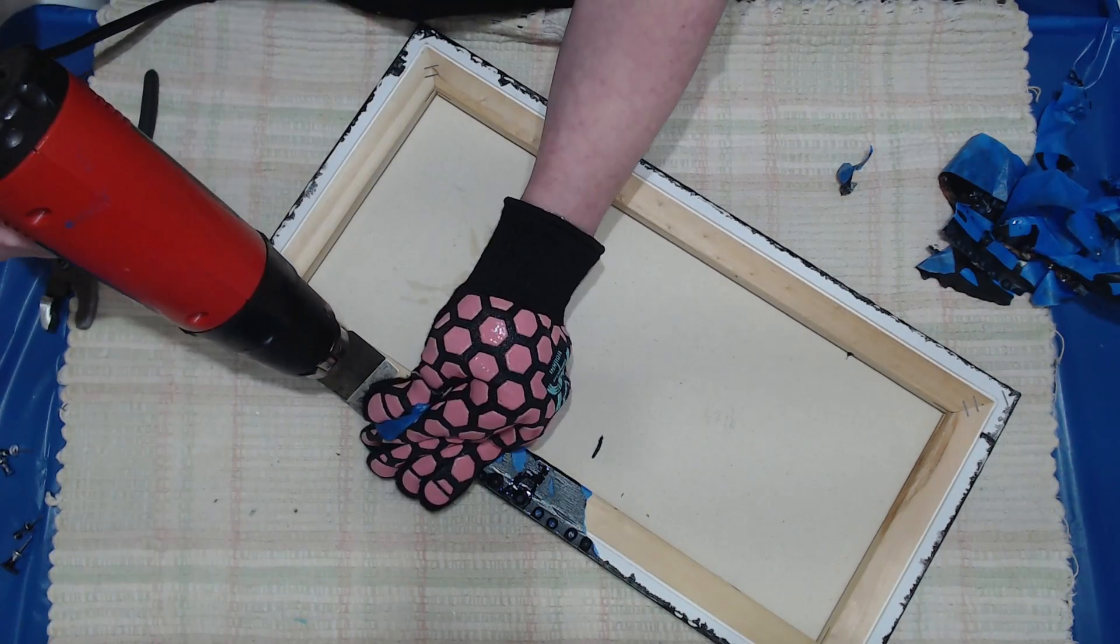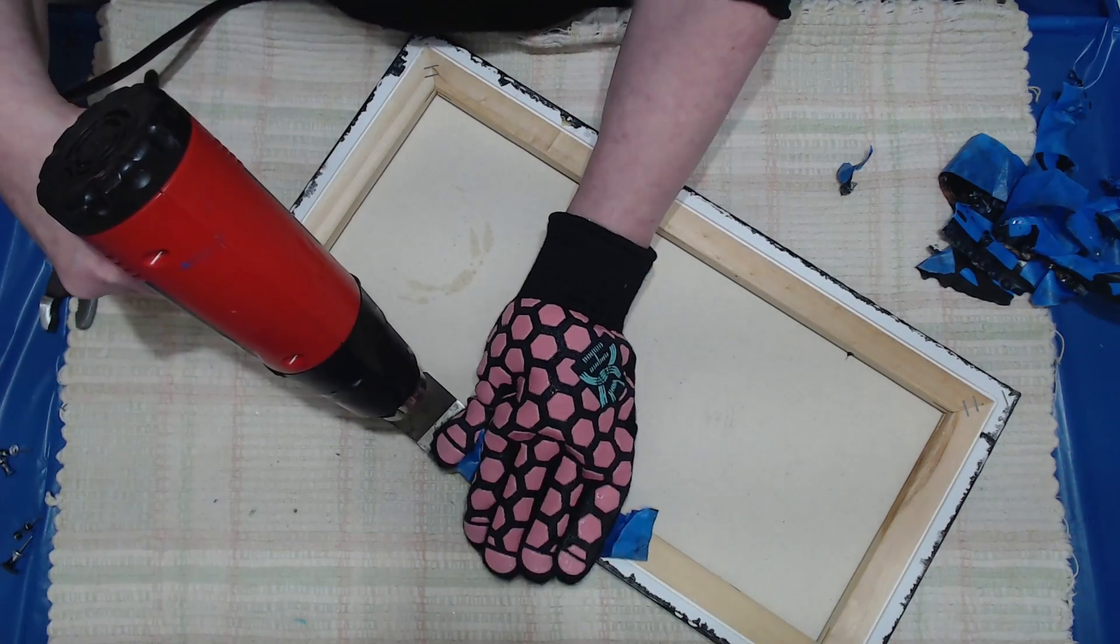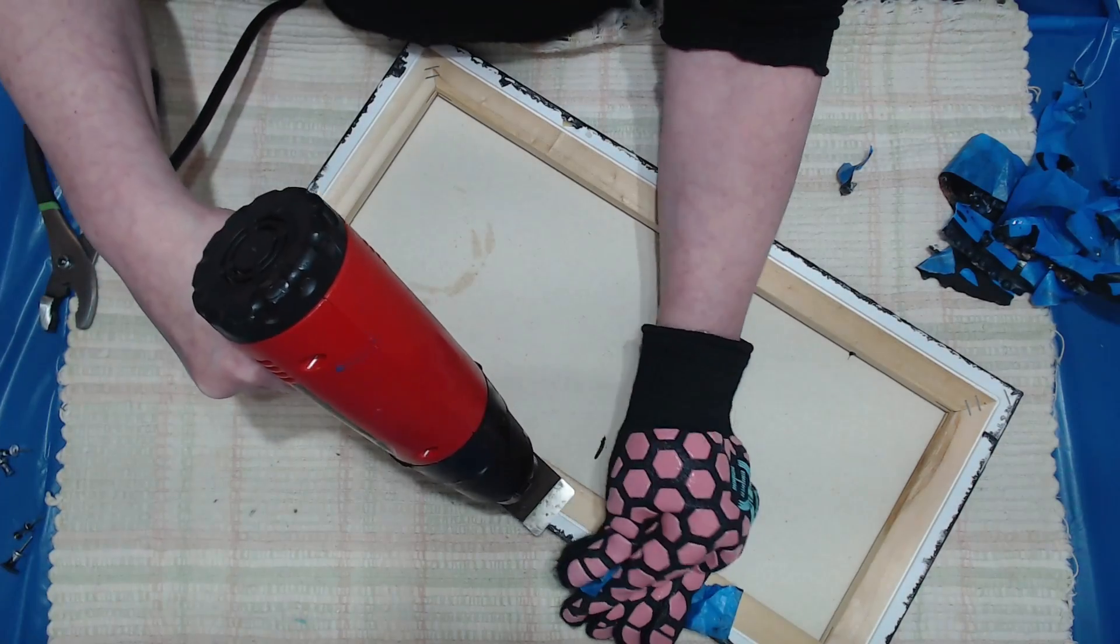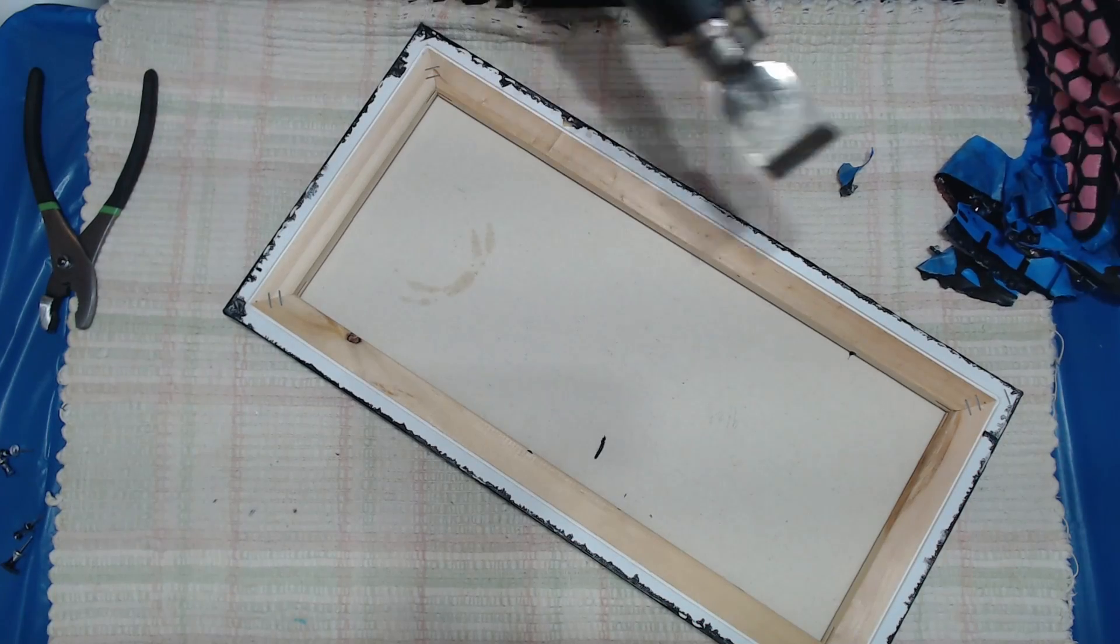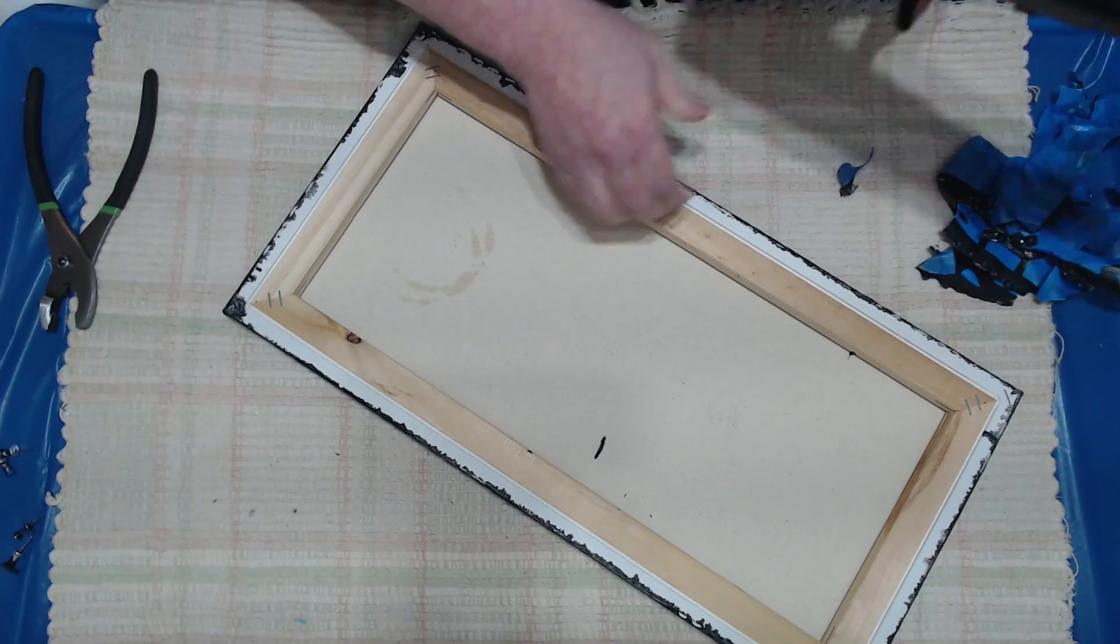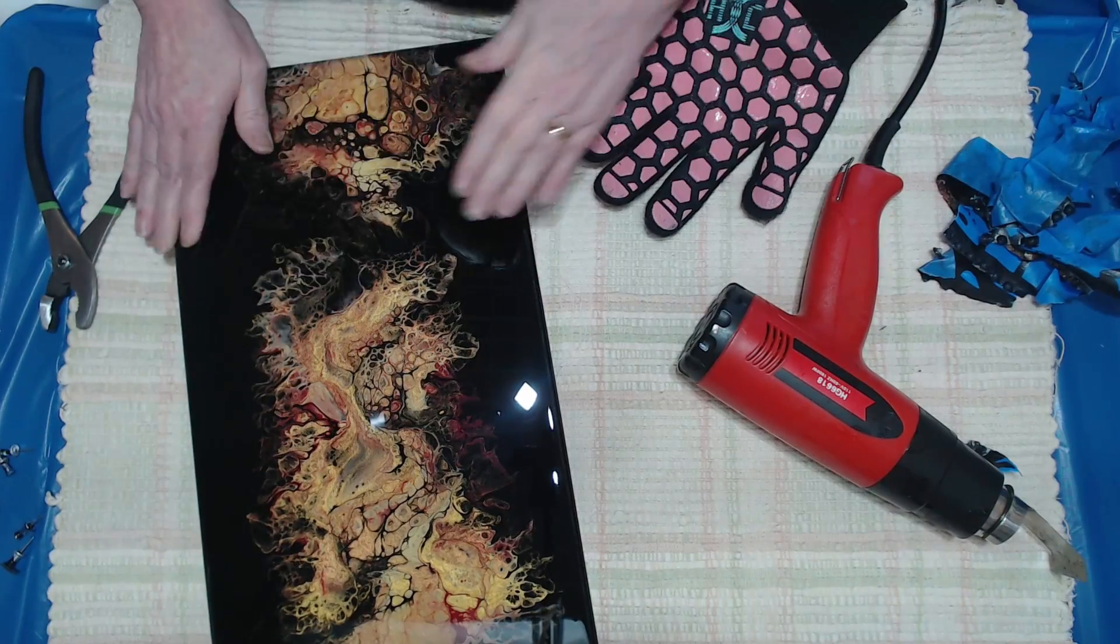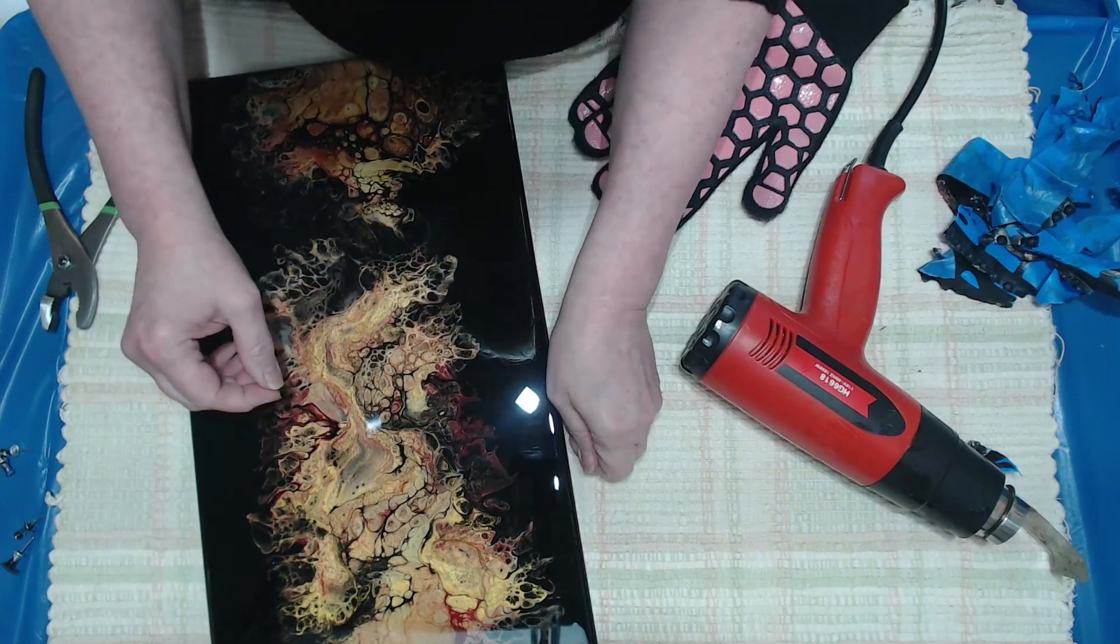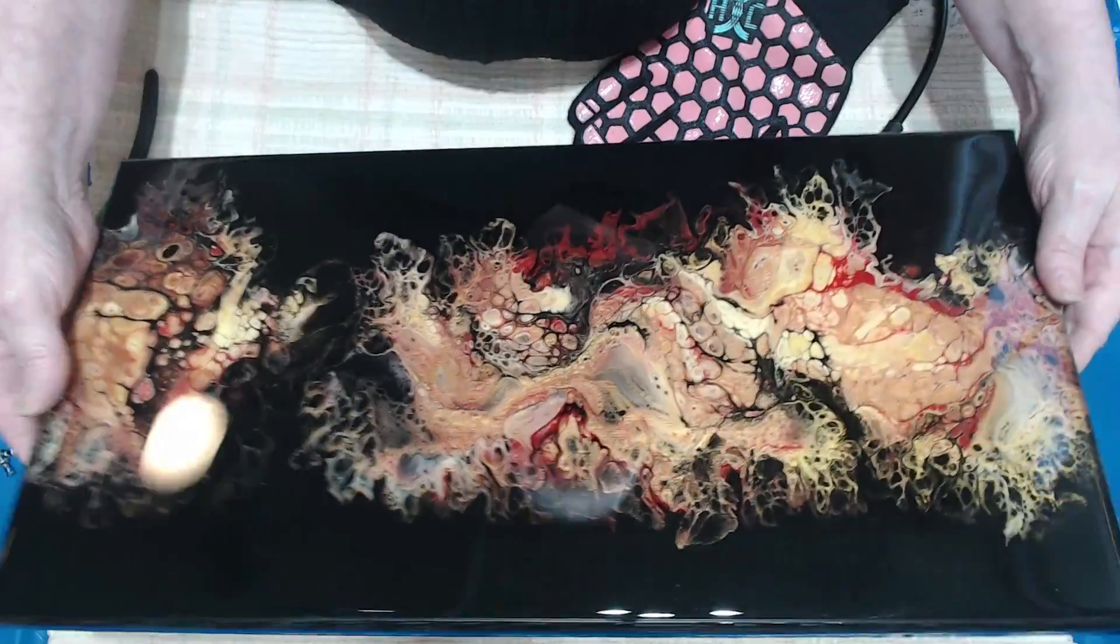So now when this sets for a couple more days, then I will sand that very edge with some 220 and get it nice and smooth so we don't have any rough edges. So that worked great. And sometimes you'll see little pieces on here afterwards, just get them off quickly because your resin's not completely cured and you don't want them to stick. But this came out beautiful. And look, no drips.